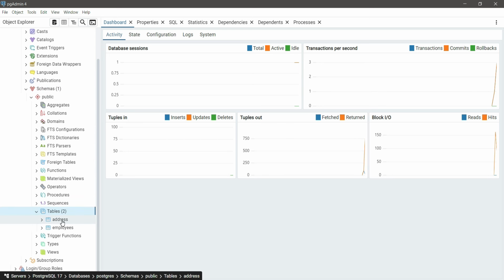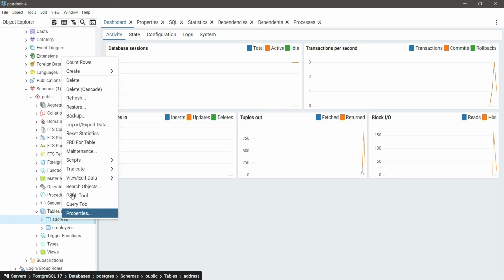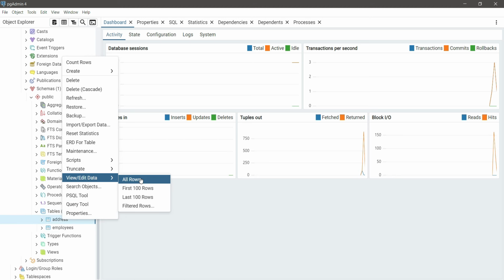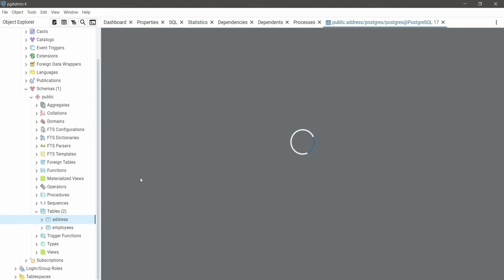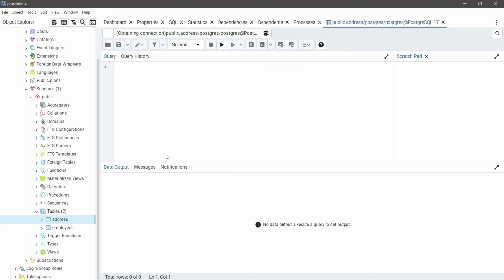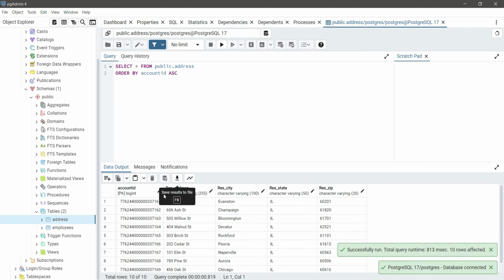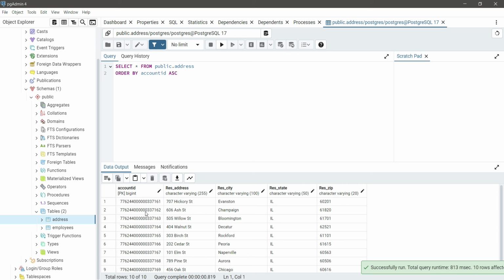So there is an address table and there is an employee table. For example, if you look at the address table, it contains the data for different accounts, and it contains the residential addresses like address, city, state, and zip. So this kind of data it contains.